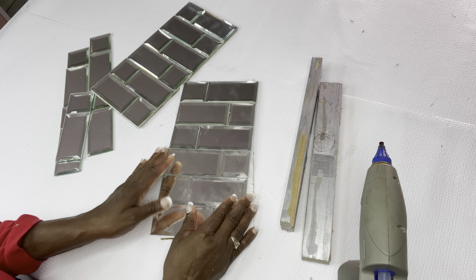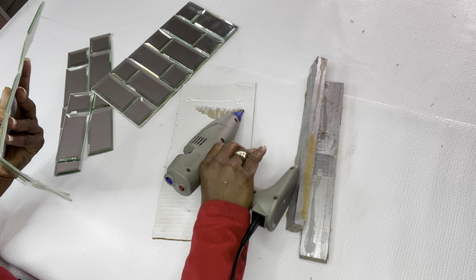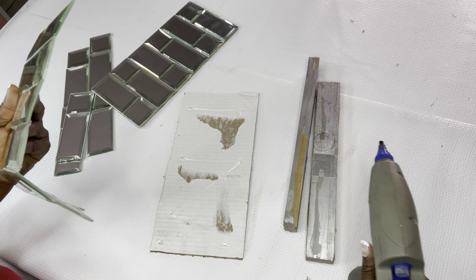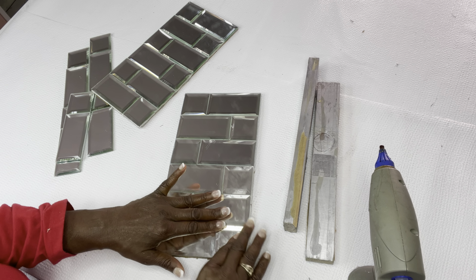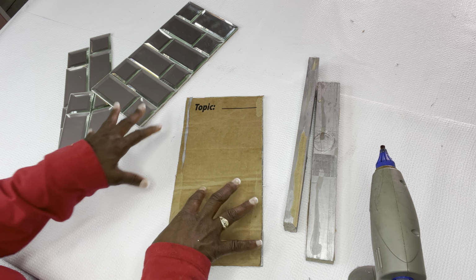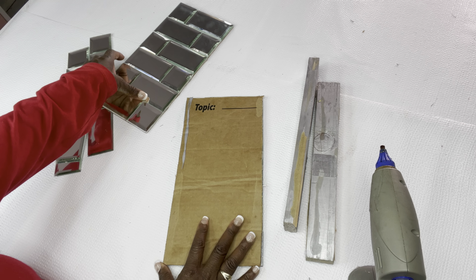The first thing we're gonna do is take our mirror piece and adhere it to our cardboard. If you're gonna do this and keep it, then you already know to use something like E6000 or a stronger adhesive. I'm just using this for this lamp to show you all, especially since I don't have time to let it dry. I'm making these for a friend, but not this particular one. This is just for demonstration purposes. I'm going to use E6000 on the one that I'm making for her. This is just to show you all how to make it.